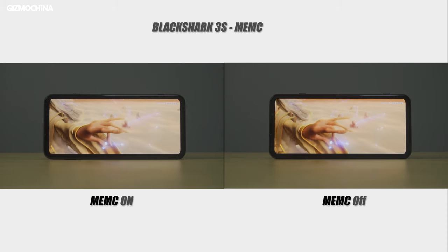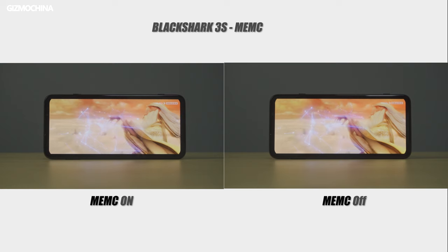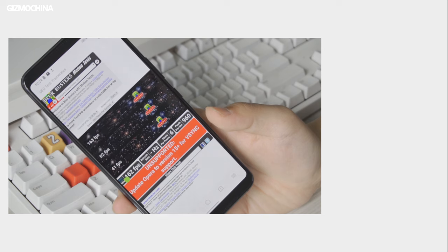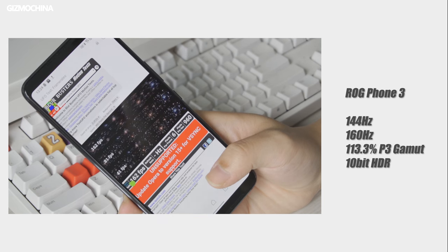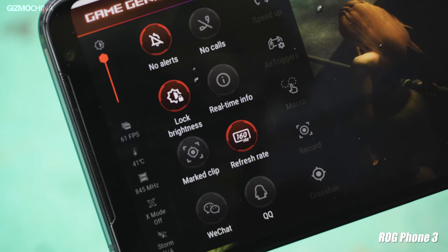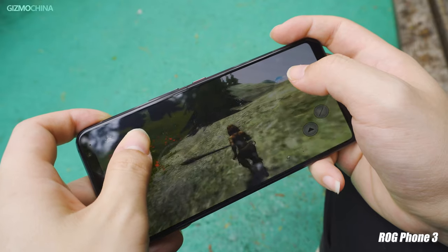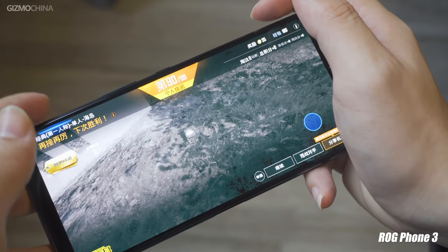The Black Shark model can provide a smoother visual experience for video playback, but we found the effect is not always stable even in the same video. The MEMC technology can handle some simple images but is not very useful for highly dynamic images. Among all the gaming phones, we think the ROG Phone's display is the best — it's the only one supporting 10-bit HDR and covering up to 113.3% of the P3 color gamut. The display can boost the refresh rate up to 160Hz using a developer tool, which is the highest refresh rate available on a smartphone so far. Under 160Hz mode, color accuracy could be affected. Its 270Hz sampling rate is also the highest option on the market, which made it the best model providing superb touch operation in our actual gaming tests.